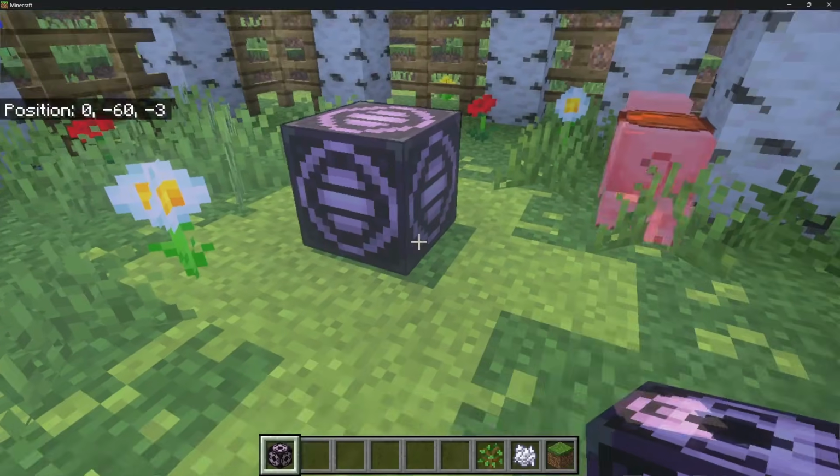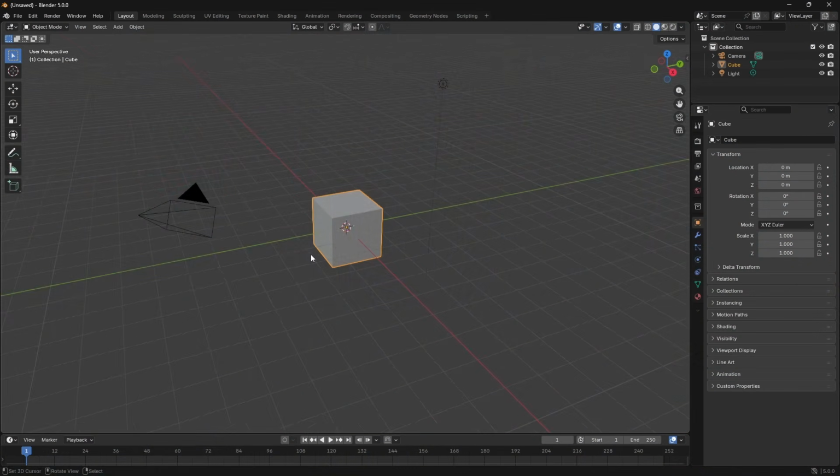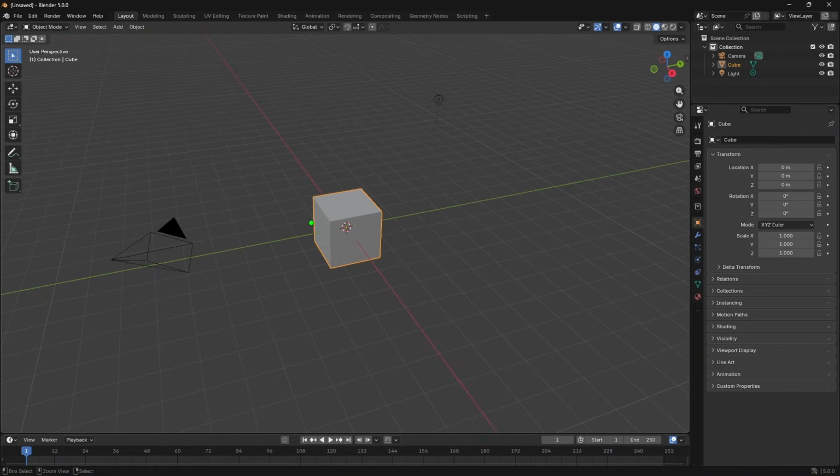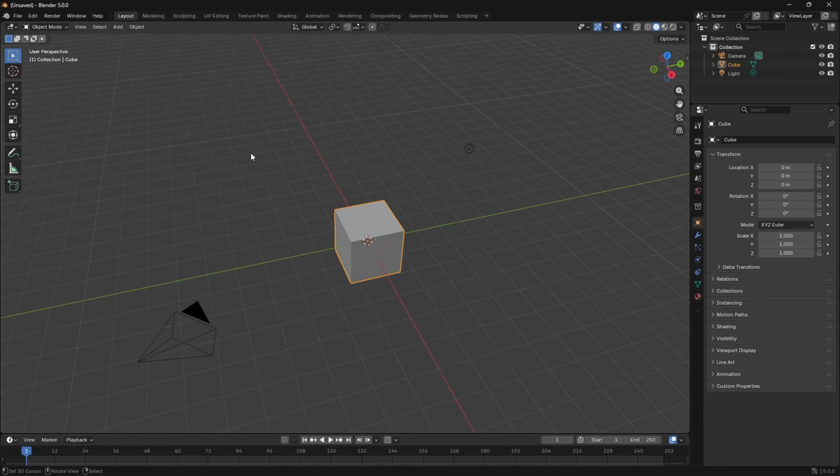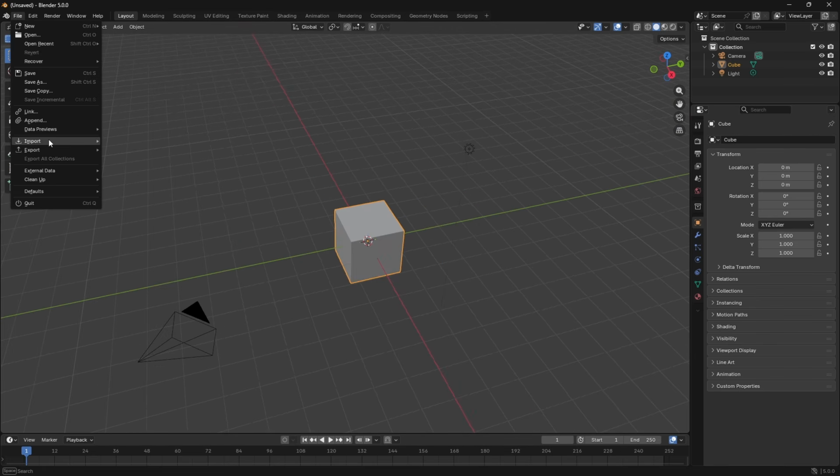So in Blender, we can start from a clean scene. We're just going to leave the default cube in place for a size comparison because there is a difference between Minecraft and Blender that we do need to be mindful of. So all we need to do here is File, import glTF 2.0, so GLB or glTF.